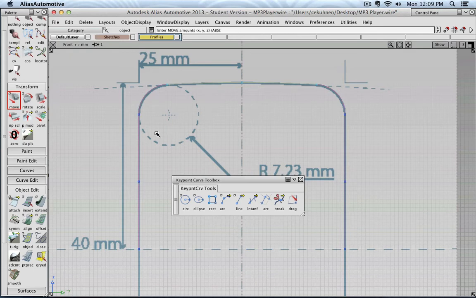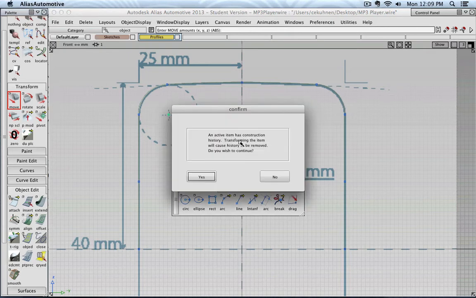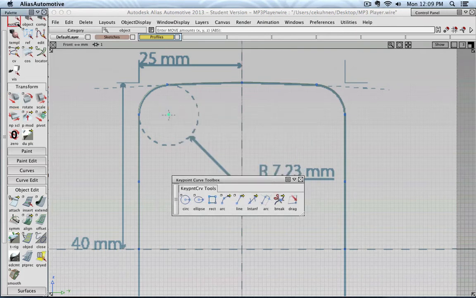So you can change those parts, but if I select a fillet and then say move, Alias is telling me that if I'm going to do this, I'm going to basically turn that interactive fillet into an actual curve that is created, and then it's not parametric anymore. So of course I don't want to do this. That is why I'm only going to select those lines.